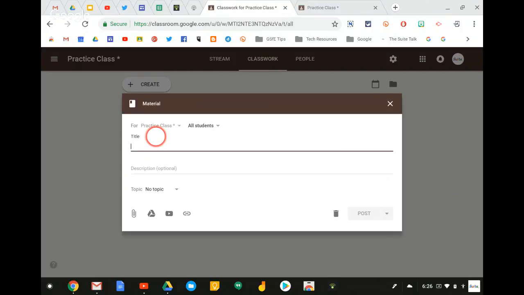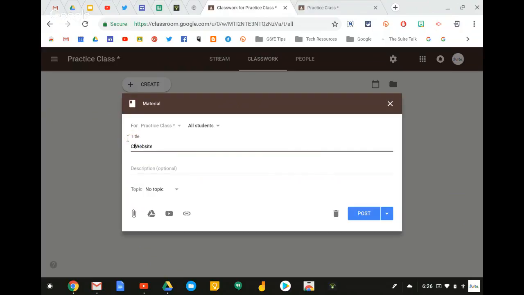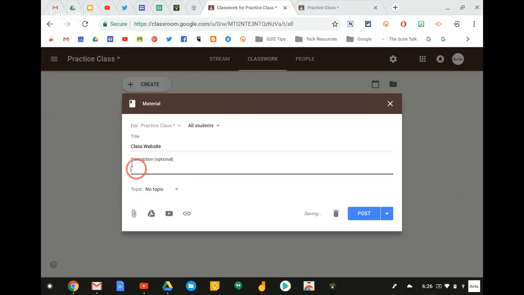The team listened, and they added this new type of post where you can create a material post. So you can create it similarly to an assignment where you would title it. So I will title it the class website. You can give it a description, and you can also give it a topic.